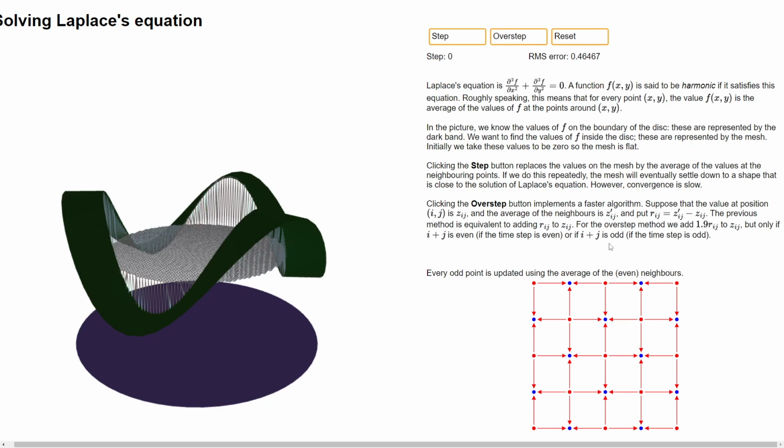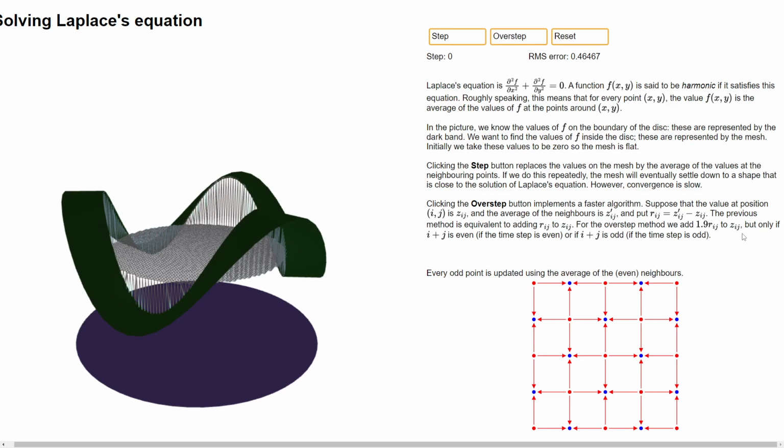But for the overstep method, we don't just add Rij, but we add 1.9 times Rij, a parameter 1.9, it could be something a little bit different, but it's going to be close to 2, a little bit less than 2. Okay. And so you add 1.9 times Rij to Zij, so you're going further than you think you actually need to.